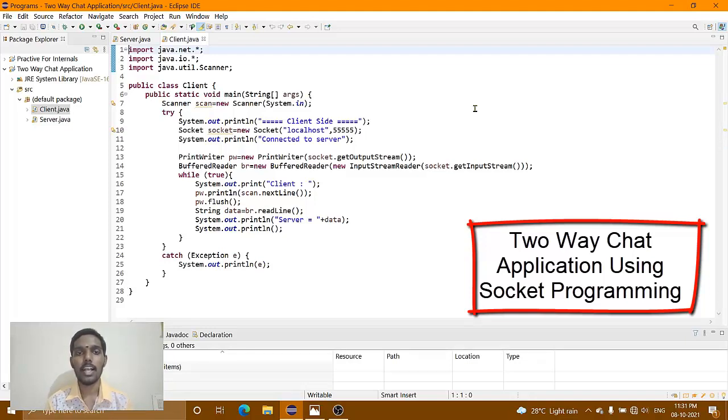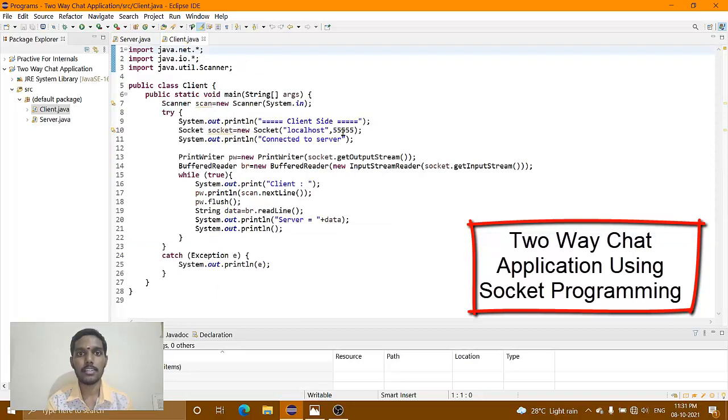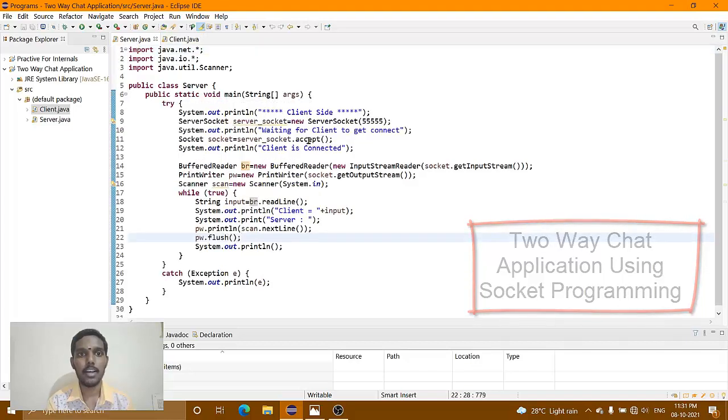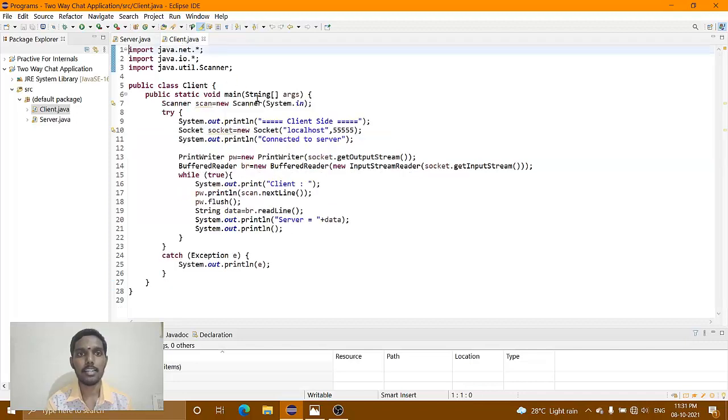127.0.0.1. And as I have created the port number 555 for the server, I am just passing this 555 as a parameter to this socket class. And if we have passed a request to get data from the server, then the accept function of the server socket class will be called. If it passed, then it just prints connected to the server.